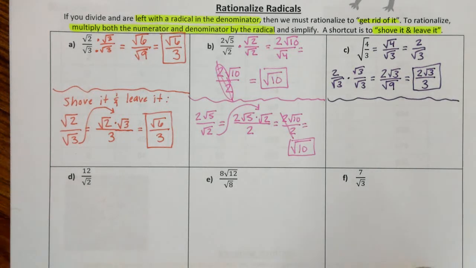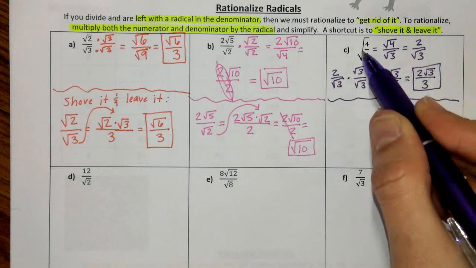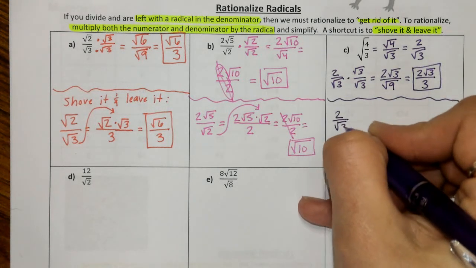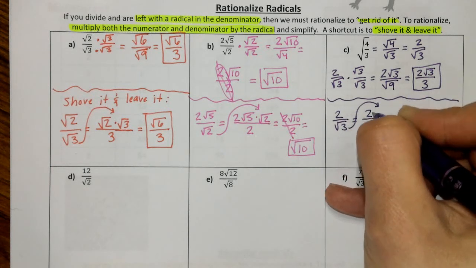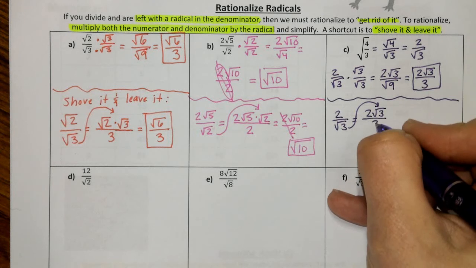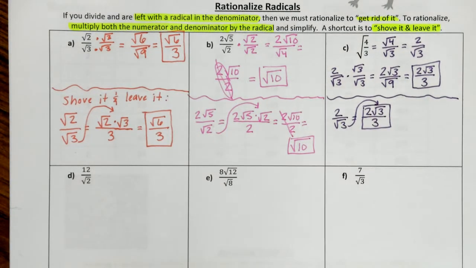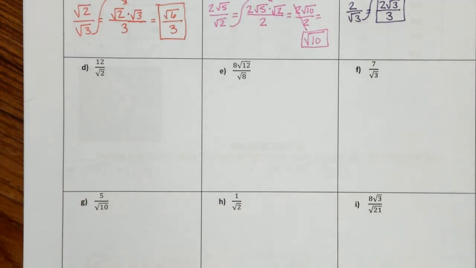Our shove it and leave it. Okay, I'm just going to go ahead and start with the 2 square root of 3 because we know that's what this is going to boil down to. So we're going to have 2 square root of 3. We've got our 2 on top. We're going to shove that radical up to the top, square root of 3, and we're going to leave the number by itself. See how much easier that was? Okay, so again, pick whichever one that you want. I'm going to continue now with just the shove it and leave it portion of it.